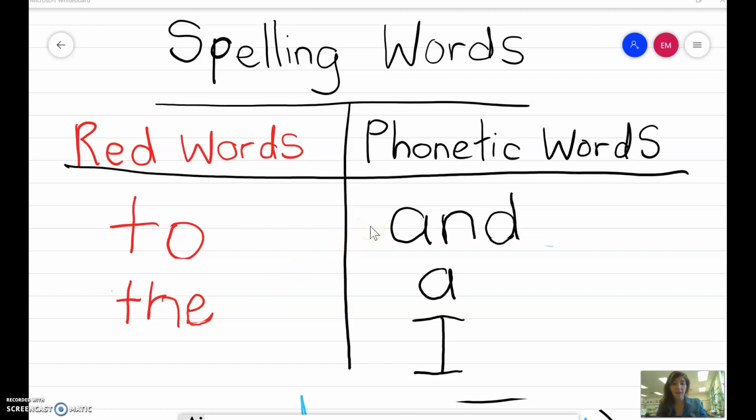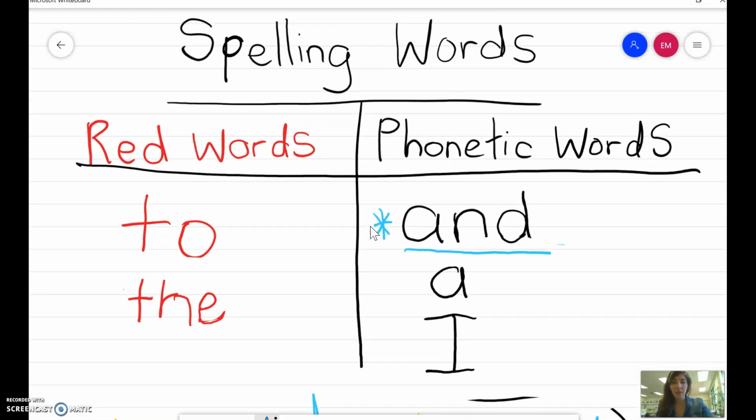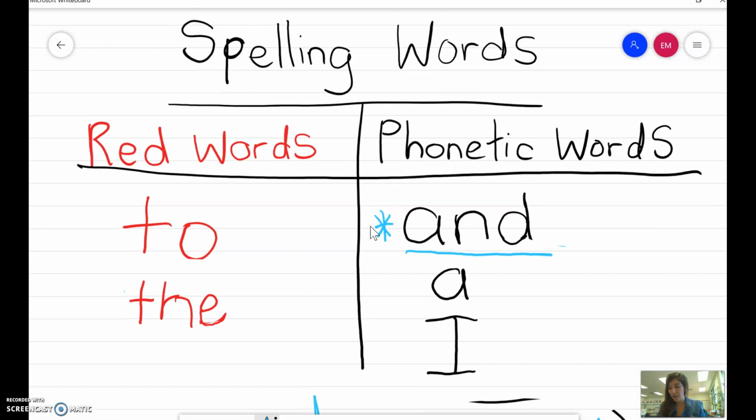And for this week, there's also a word family word, which is and. They say in the lessons to put a star by this word because we can do activities where we add other letters to the front of this word to make a word family. So for the and word family, here's some different words that your child could try making with and by adding different letters and sounds. They can even put letters and sounds that don't make a real word, but they can just experiment with it.